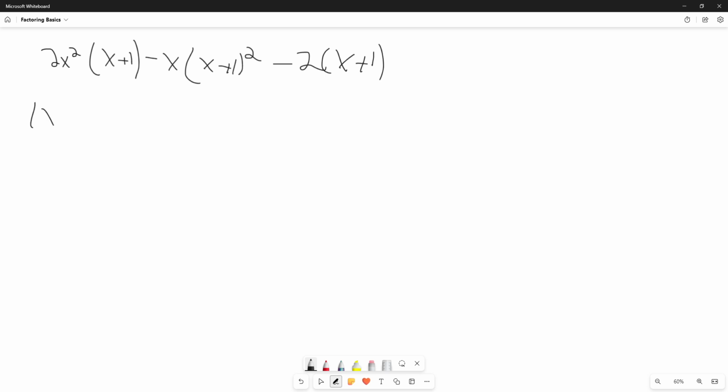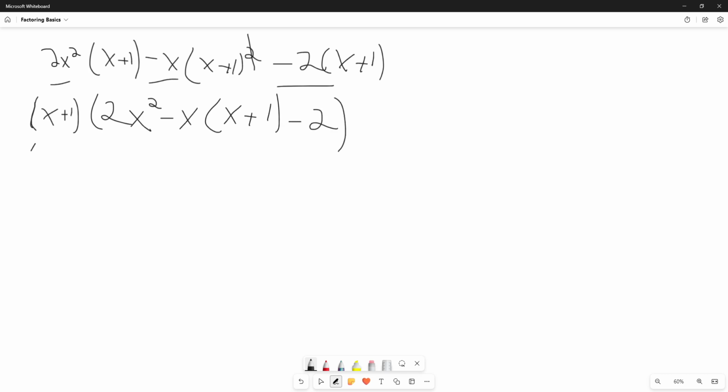So we'll write out x plus 1 on the side in brackets. And we write out each term that multiplies to it. So we have a 2x squared. Now here we have a minus x plus 1 squared. So we actually can only get rid of the only 1. There still is this full term here, right? Minus x plus 1, because it was squared and 1 went over to this side, and a minus 2.